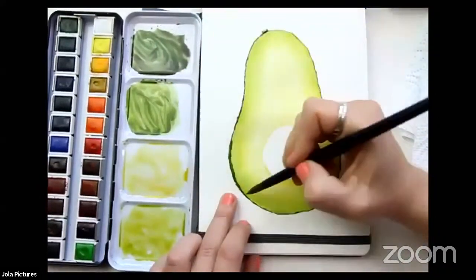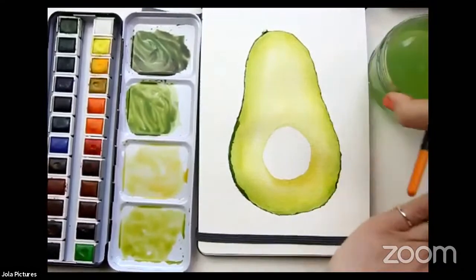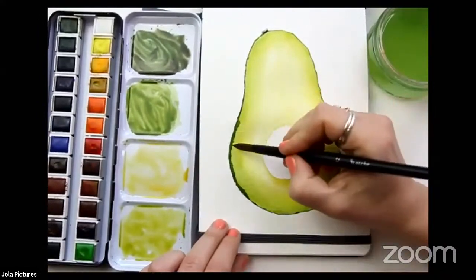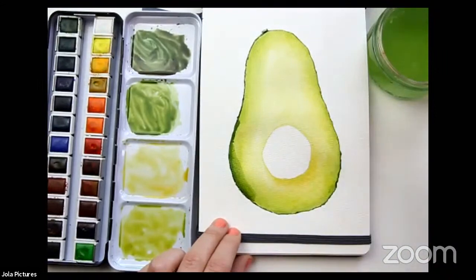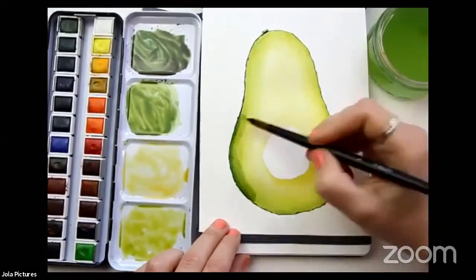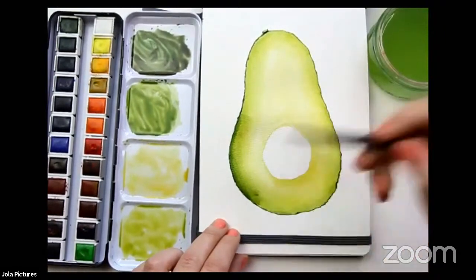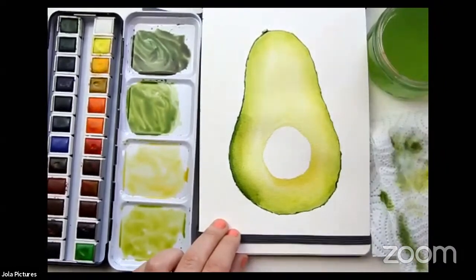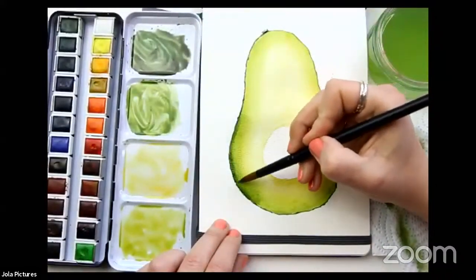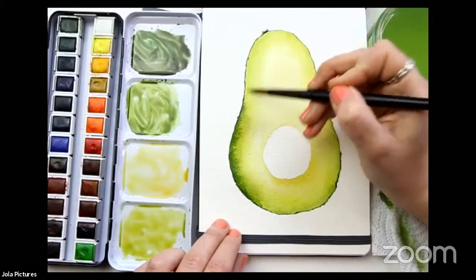So I'm adding this middle green here on the edges again. And before I go around the whole avocado, I don't want to do the whole avocado at once. I will actually add more water to my brush right now. So I'm diluting this color. Basically, I'm just trying to spread this dark value and merge it with the flesh of the avocado. I'm going to add more and more water as I go into the middle, because the more water I add, obviously still drying my brush on the kitchen towel as I do that, so my brush is not dripping with water. I'm going back and forth by adding more water and more pigment. I'm basically trying to build a nice transition from a dark value to the middle of the avocado here.